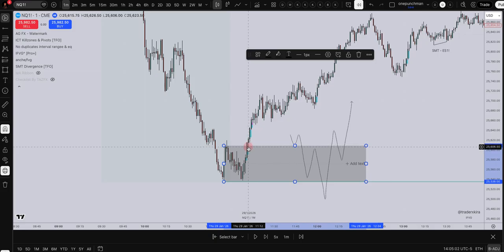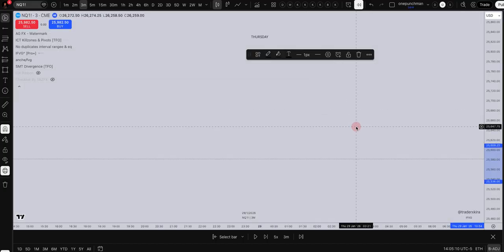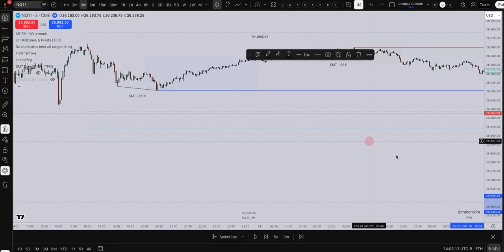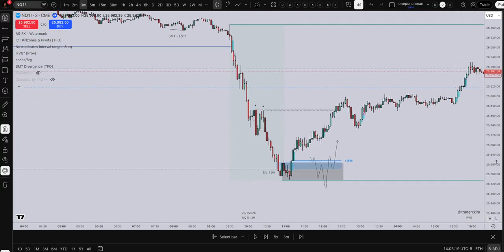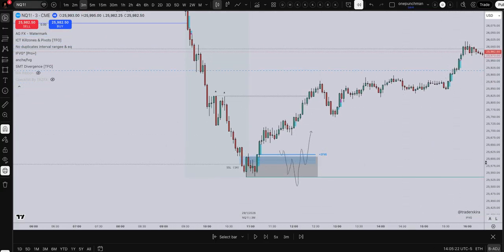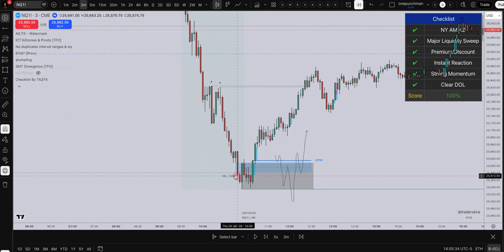Another concept. But for me, my preference once again is the IFEG, and I prefer the IFEG because it gives me a cleaner entry with less need to analyze. Like I showed you right there, you saw how much analysis I had to do just to figure out what I'm dealing with, right? With this, and this is why I like it in terms of preference, I'm literally just looking for the IFEG. And I'm waiting for two things to happen. I'm waiting for an instant reaction off of a key level, and I'm looking for strong momentum through the IFEG. And that's it. And in most cases, it's going to actually give me a more optimal entry.